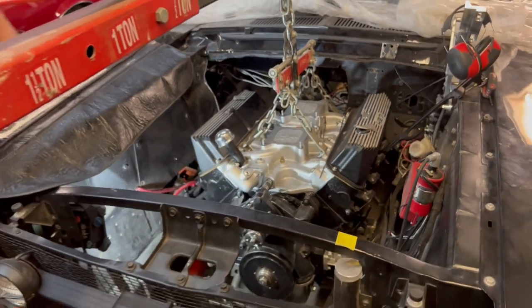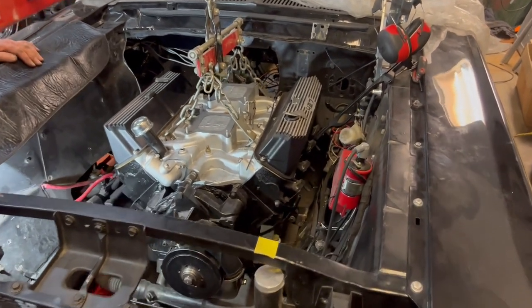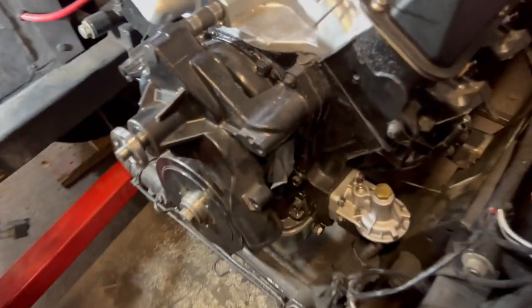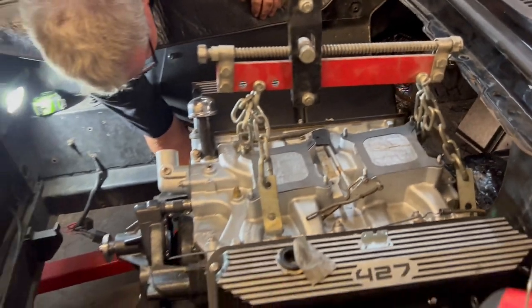And that is pretty close to where she's going to sit. So we've got more room for the rack now. That shouldn't pose us too many problems. We're probably closing in on half an inch away from the firewall at the back of the head. And we just got to, it's probably sitting a little high. Oh no, it's sitting a little low actually.